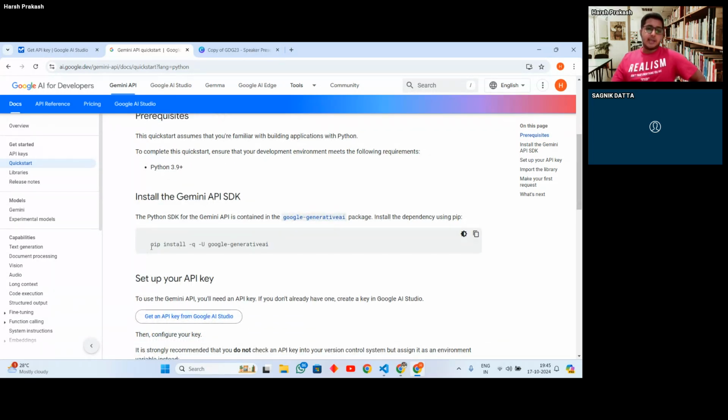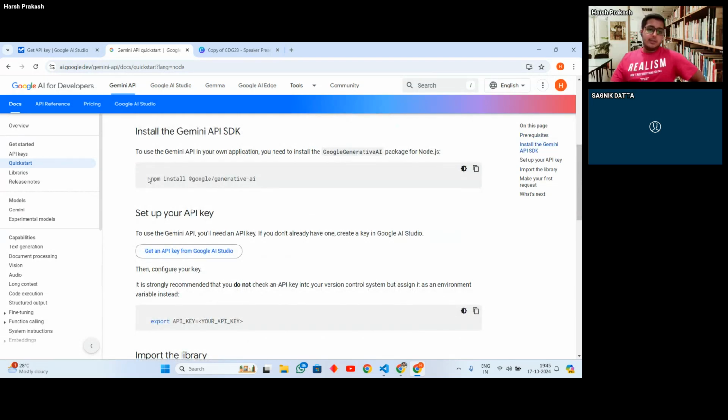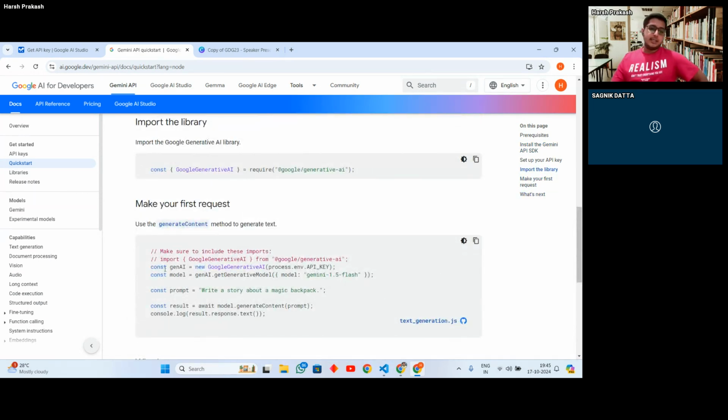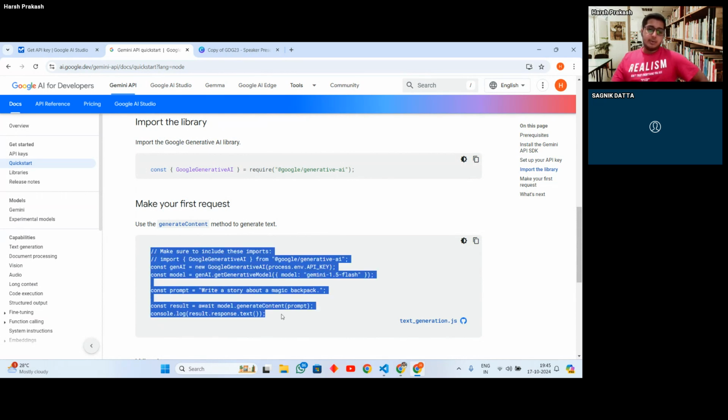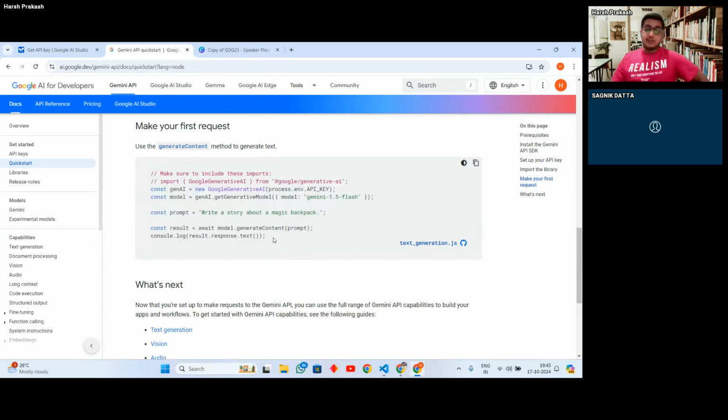The most important thing is this: you have to install a Python library named Google Generative AI. After installing this library, you would be getting all the features of Google Gemini. And for React or Next.js, you have to install this package, Google/generative AI. Here are all the ways in which you can integrate and make a simple chatbot in React or Next in a few steps. After this session, today I'll be showing you Python, that is Streamlit. You can also try it in React or Next.